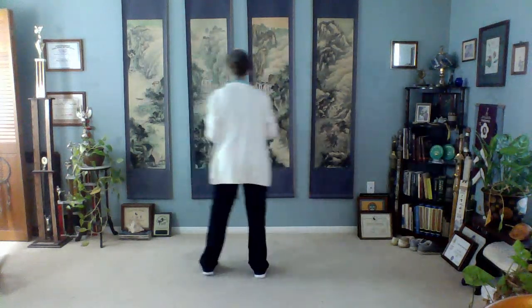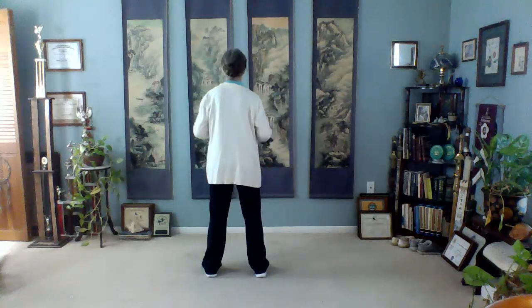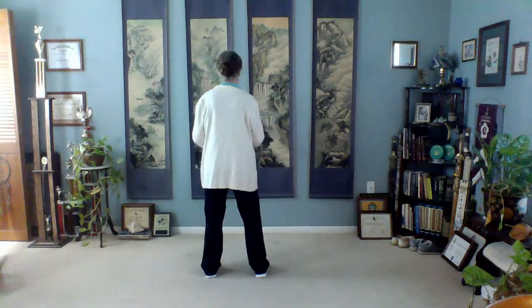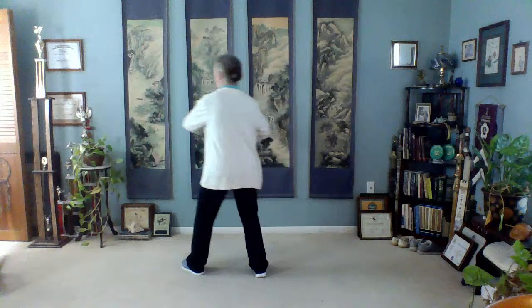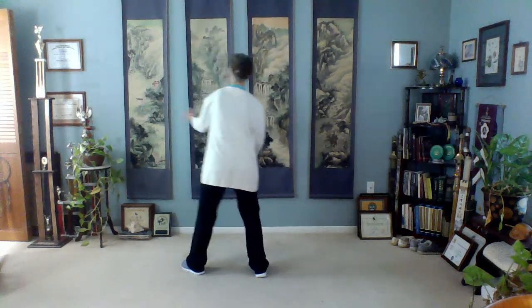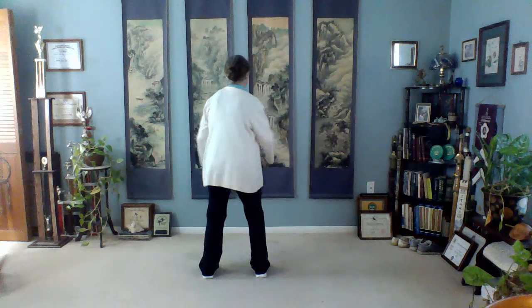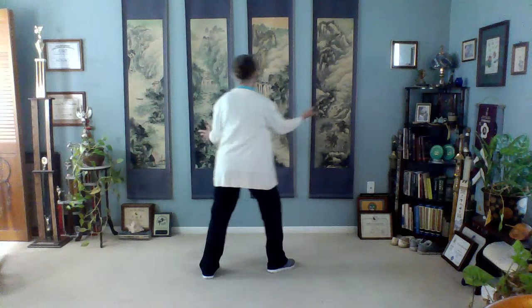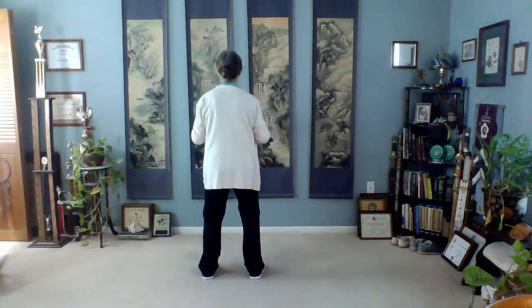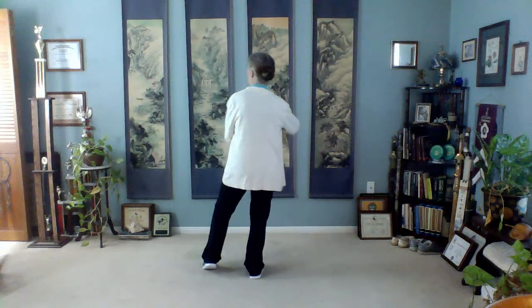Feet about shoulder width apart. Stand straight. Breathe in. Breathe out. Hold ball, right side. On the left toes. Step. Ward off, pull down. And return to center. Hold ball. Ward off, pull down. Return to center. Right side. Breathe out.